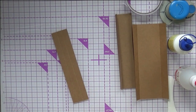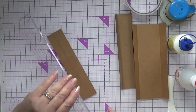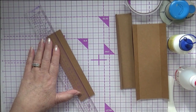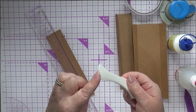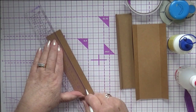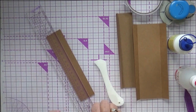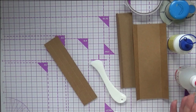You can score as well with a ruler. So if you don't have a guillotine, it's quite easily done with a ruler as well. So if you just get your ruler, make some pencil marks as to where your line needs to be, and then with your bone folder, if you've got one like here that's got a nice smooth edge on it, you can quite easily just score with that as well. So there's several different ways that you can actually score. You can actually score on paper trimmers as well.